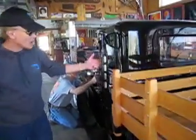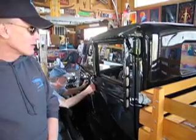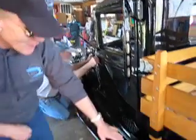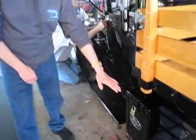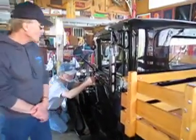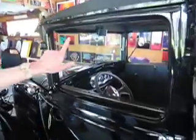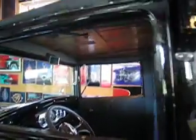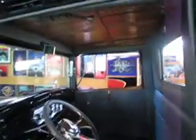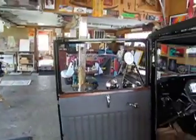This is a reflector bar that would have been used when the truck was utilized as a service truck. And down here is a tool chest, and I have all of the original tools that were delivered new with this truck. The interior is restored and original. It has a wood ceiling on the bottom of the roof of the truck. The window ledges are all the actual original wood. The handles and the hardware are all original to the truck.